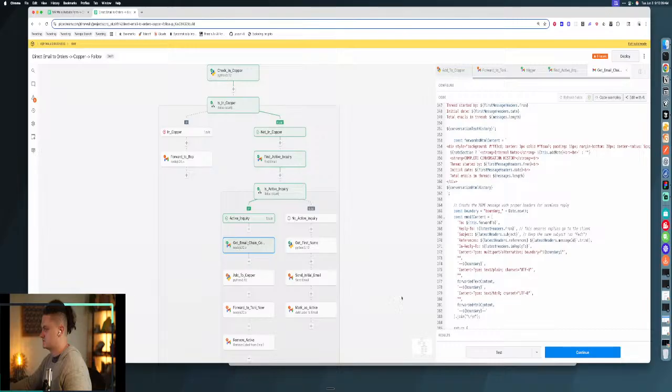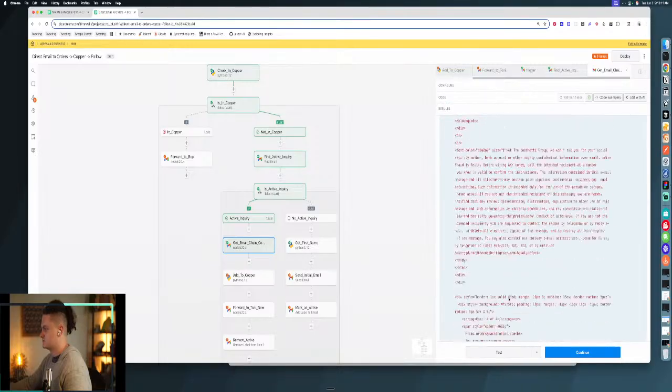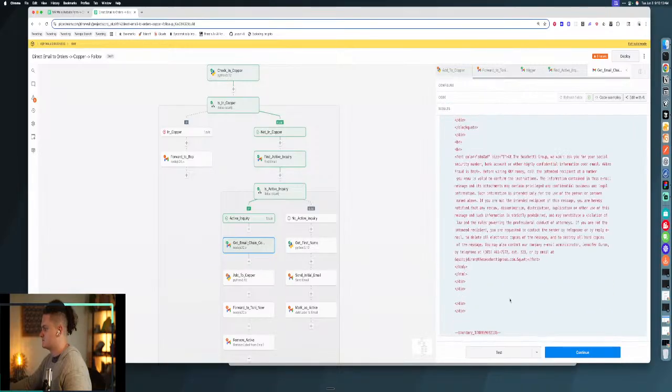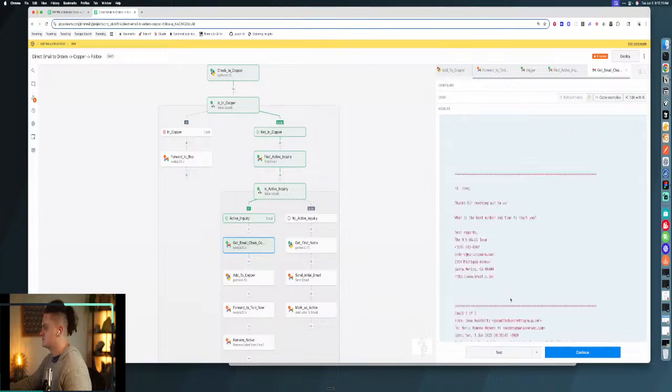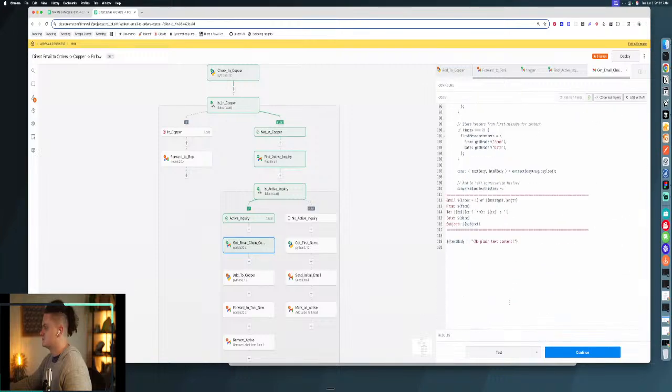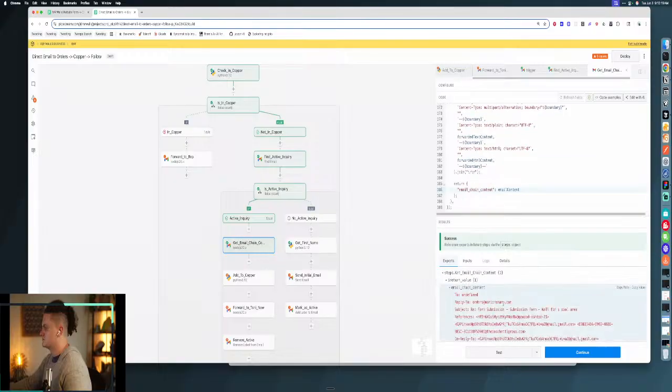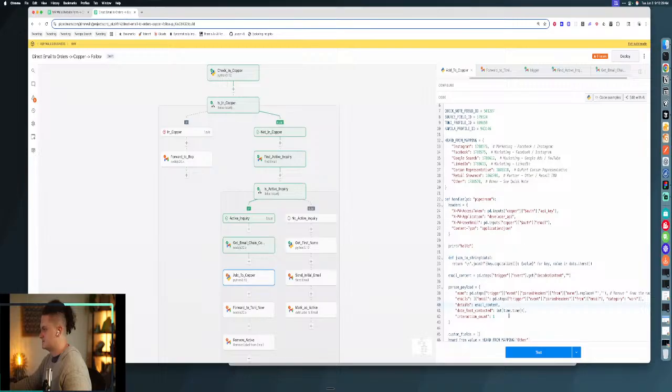Actually, we're going to adjust this to be the details are that.